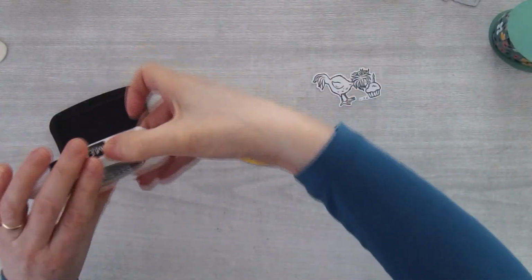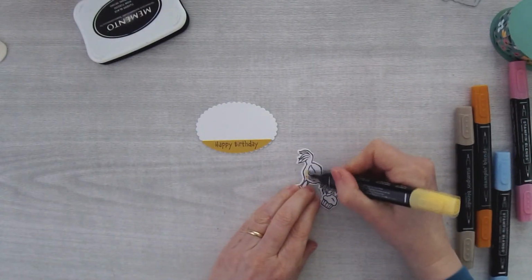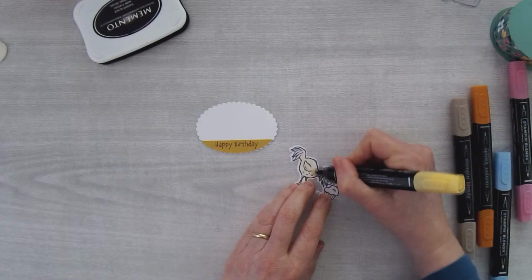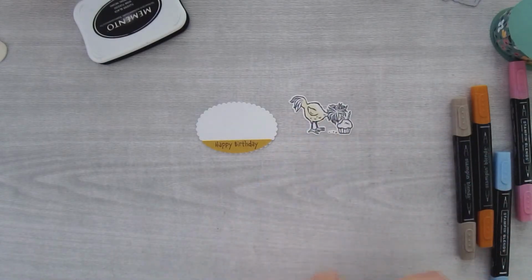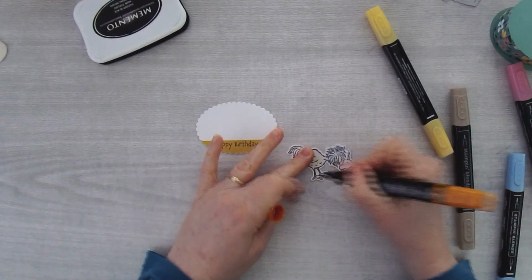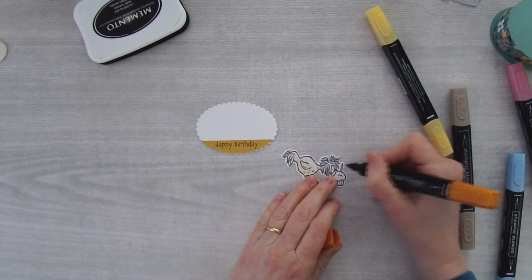And now I'm going to take my little guy and I'm going to color him. So I've got some different colors. I'm going to start off with So Saffron Dark, and I'm going to just give his body a little color. So Saffron Dark is not very dark at all, but it's good to have some lighter blends. So I'm just going to come in and give his body just a little bit of a light yellow tinge to him. I'm going to come in with Pumpkin Pie Dark, wrong side, and I'm going to do the feet. Okay, oh, and the beak, and the flame on the candle.